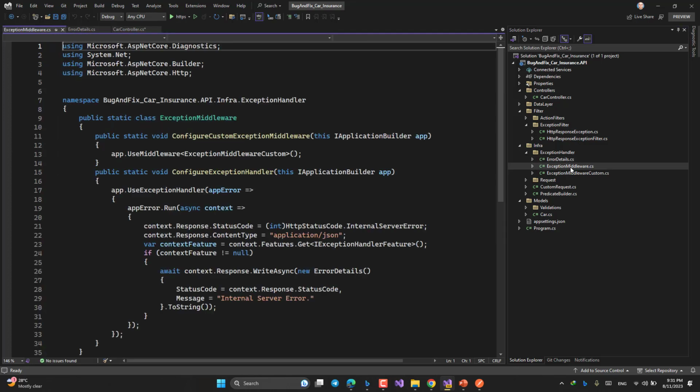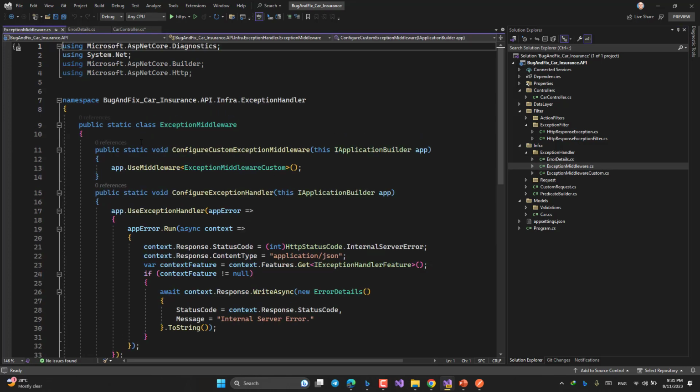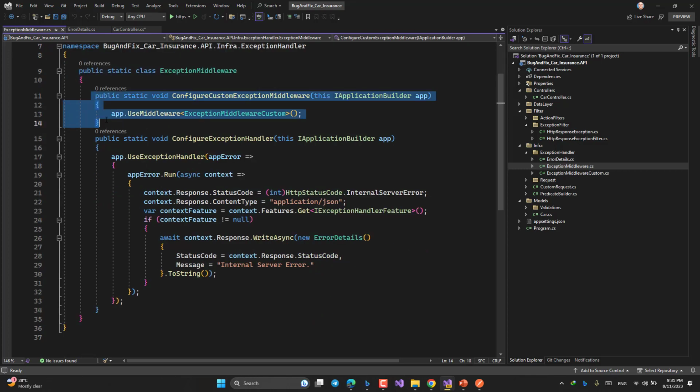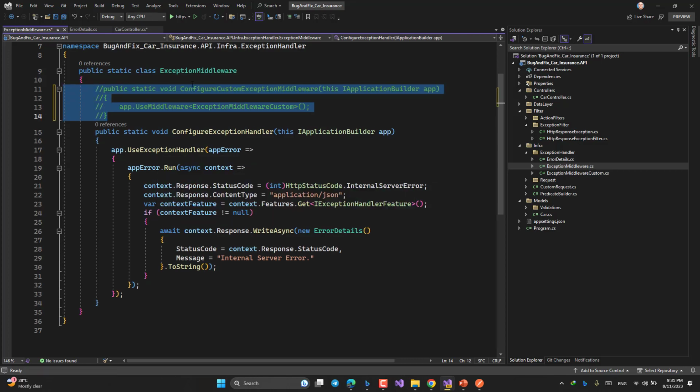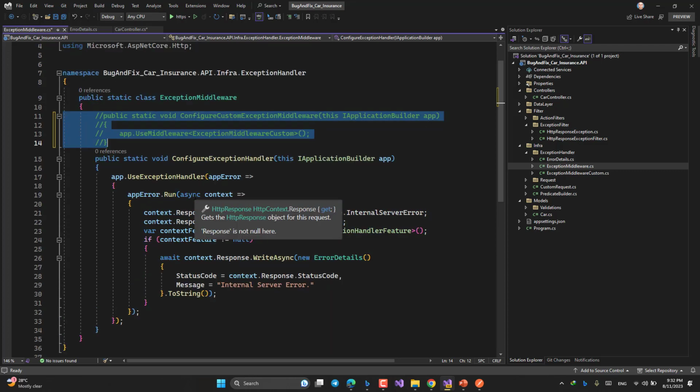Then I have used exception middleware like this. Forget this part. Imagine that it is not here. Just this. Exception middleware and then configure exception handler like this. As you can see, I have everything like a status code, message, everything.